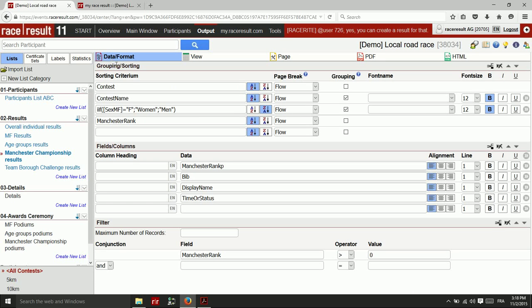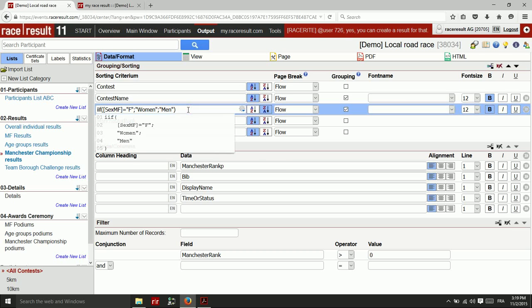So of course it is not enough to create a rank in main window rankings. You then need to create the corresponding output list with the same groupings as in your ranks.